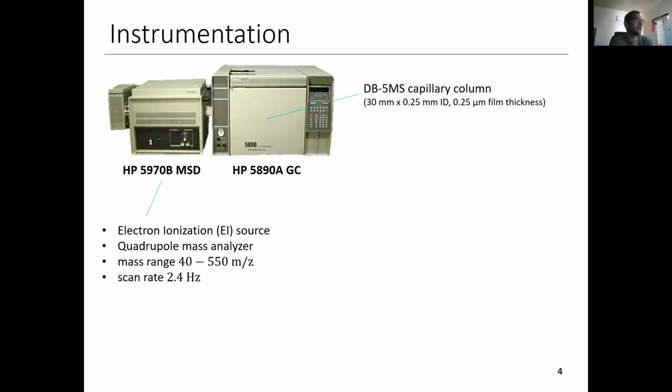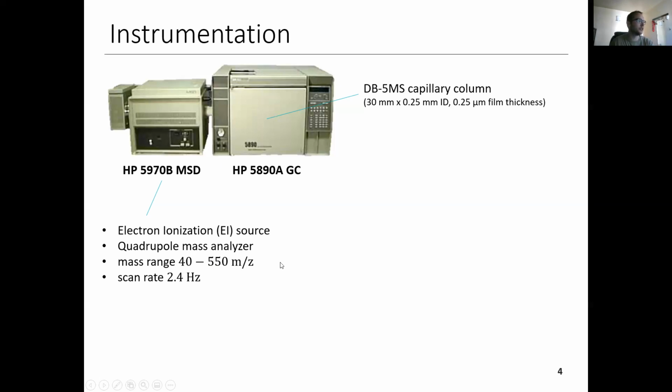Anyways, this is the instrument. The experiment actually runs right to left. The GC, the gas chromatograph, is there on the right. It's got this DB-5ms column, which you can look up to figure out the details, like what the solid phase is in there. And this is inside this oven, which is the main component of the GC. The oven runs through a temperature cycle that elutes all the stuff you injected at different times, and then passes it over here to this mass spectrometer detector, which is equipped with an electron ionization source and a quadrupole mass analyzer, and it can cover a range from 40 to 550.